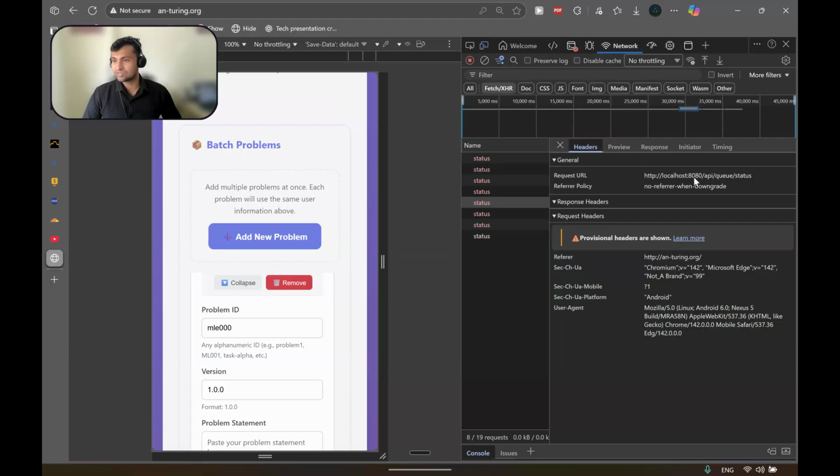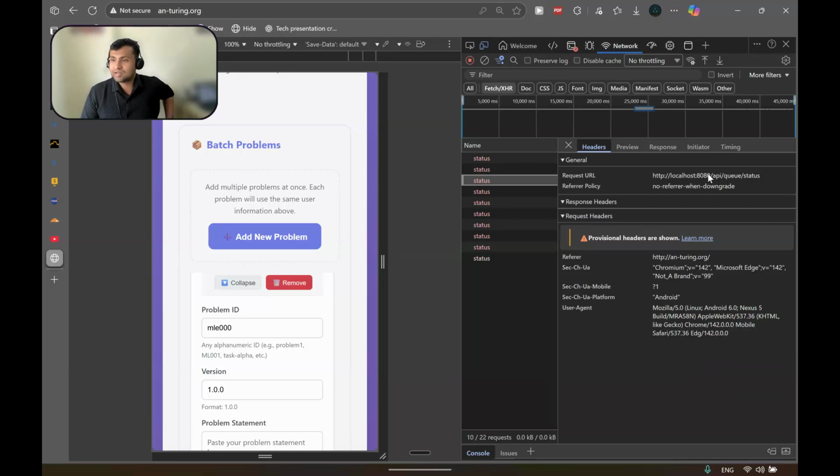All these headers which you see, it's trying to request the URL on the port 8080. So what generally happens is this API which I'm trying to query should be running on the localhost 8080, and then it will start to get that.